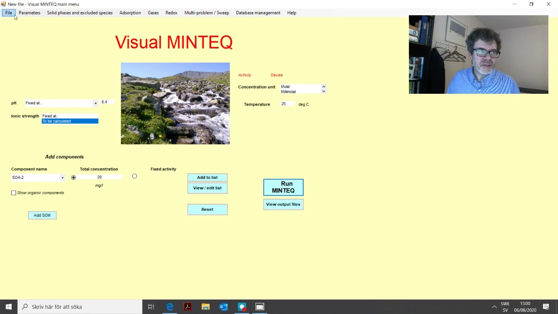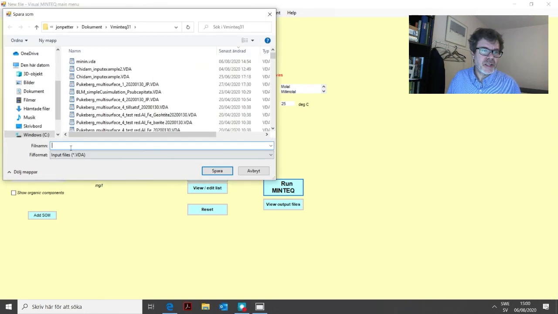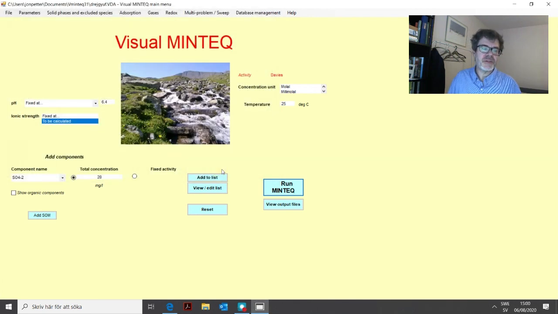First of all, at any stage you can also save a copy of the input that you have done, like any other program, of course. If you click Save Input Menu here, and then you enter a few letters here. So this is our input menu, and then we can save it to the disk. So you can get these data later on if you do something else. That was the first thing.